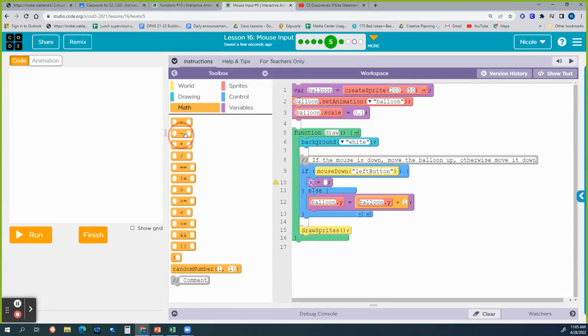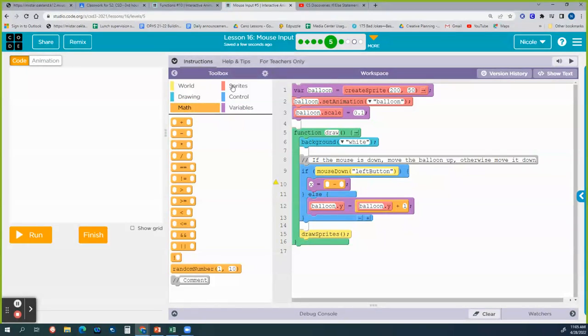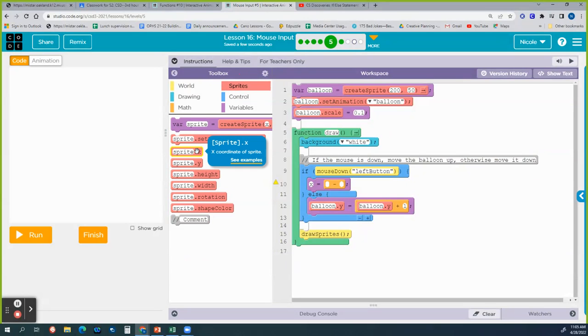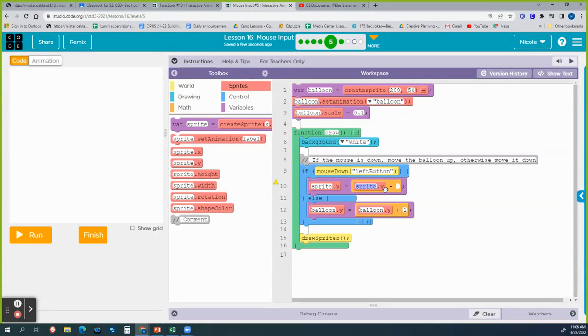Go into my math, grab a minus. And again, I want my Y. So sprite Y and Y. I'll make this a -1, which is fine. And I will change the name of my sprite from sprite to balloon with a copy and a paste.